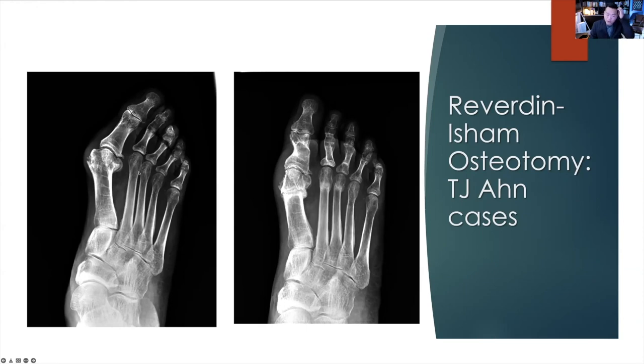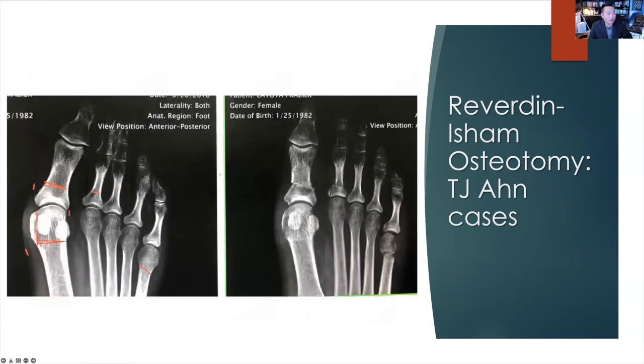The procedure would have involved fixation, the patient didn't want to go with fixation, and she found me and she's very happy. This, I believe, is about 8 months after. You can see all the osteotomies were ossified and healed properly. And typically after 6 more months from here, you won't even see the lines of the osteotomies. Here's another before and right after.